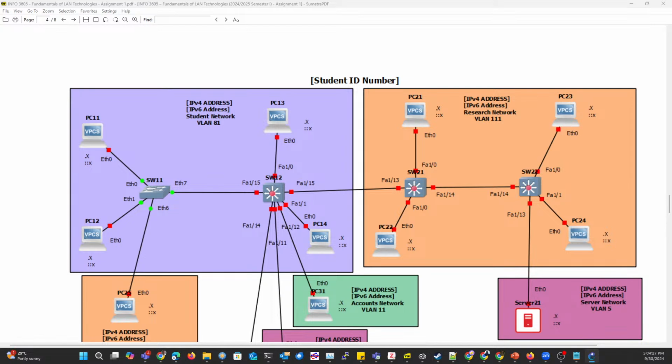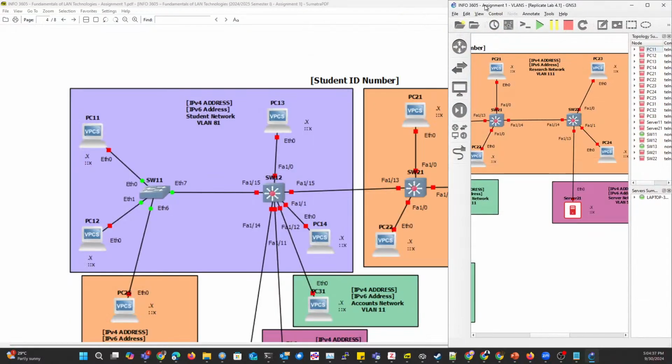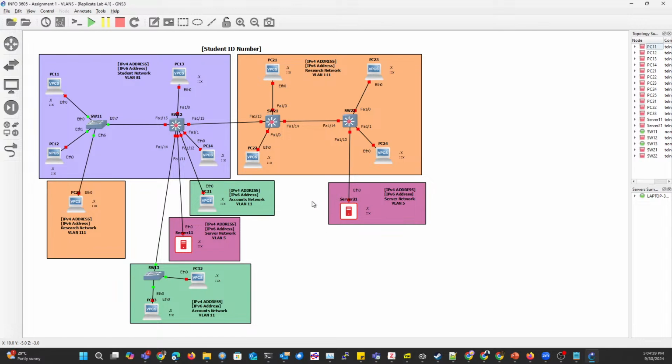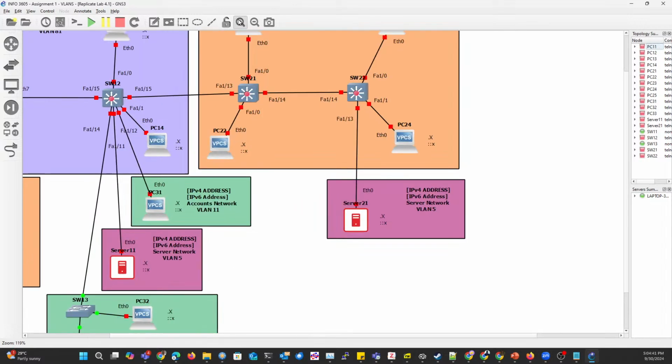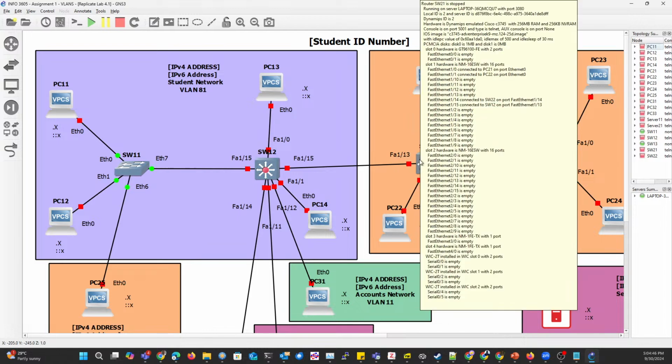Assignment 1. So this is the assignment itself in GNS3. Right, of course I have to zoom in. So this is the actual GNS3. If I mouse over this guy, you're going to see a whole lot of interfaces set up here. I just decided to put all of them. So I loaded this up with 2 sets of switching interfaces, and you'll see they're connected right now. And that's what it is in GNS3. So when you guys open it up, you'll see this.